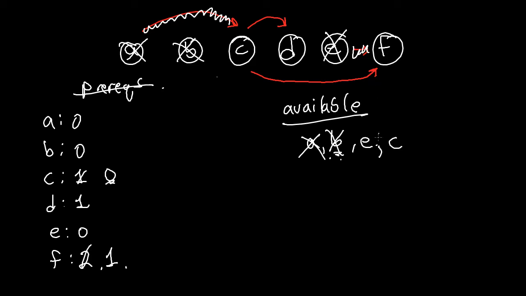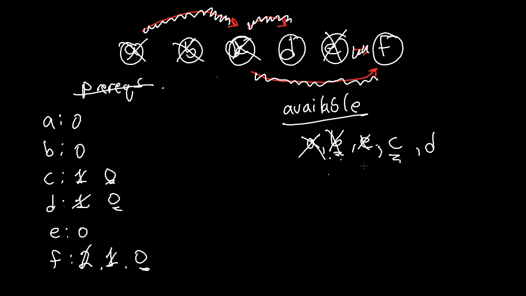Now we look at C, and you can see here C is a prerequisite for D and for F. So when we take C, we actually cross out this line and this line. So for D, this becomes 0. So this is an available course to take now, so we'll mark it. And then the same thing also happens for F. And now that's also an available course, and we'll add it. Okay, so C is done.